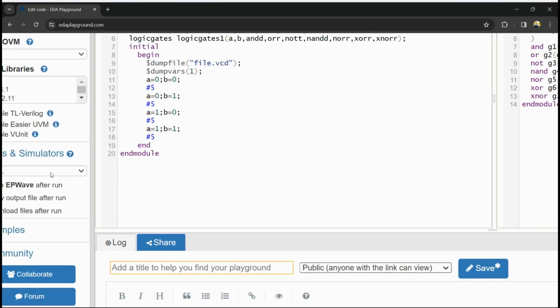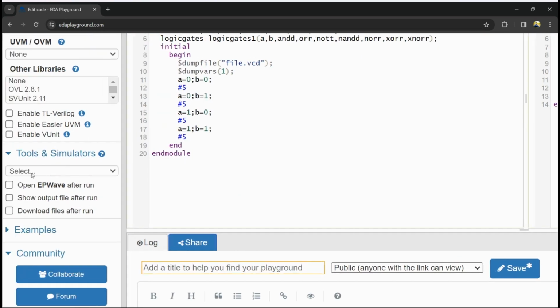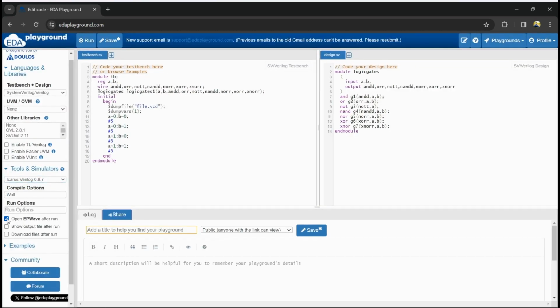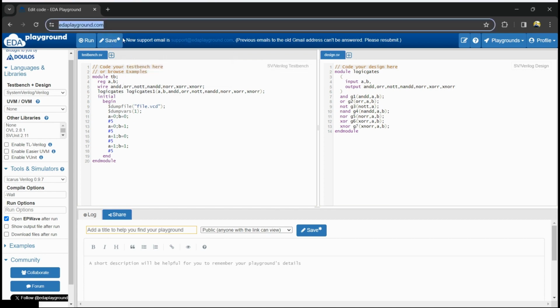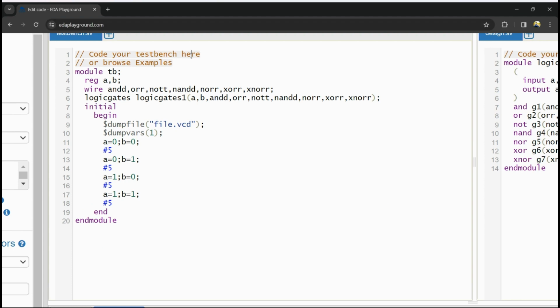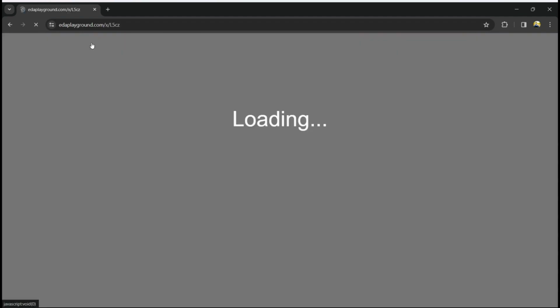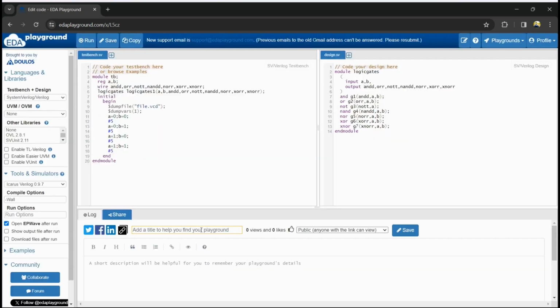For this, in the tools and simulators, I'm selecting Icarus Verilog 0.9.7, and I'm selecting the open EPWave option. After run, we can see the outputs for these logic gates. I'm saving the code, and I have to give some name.